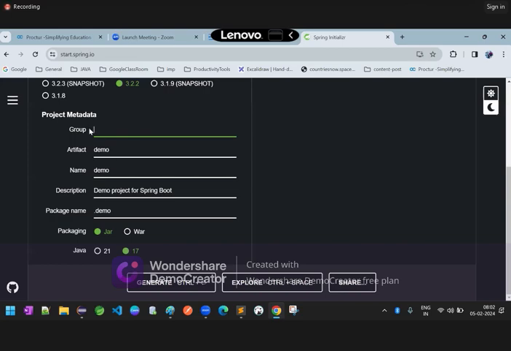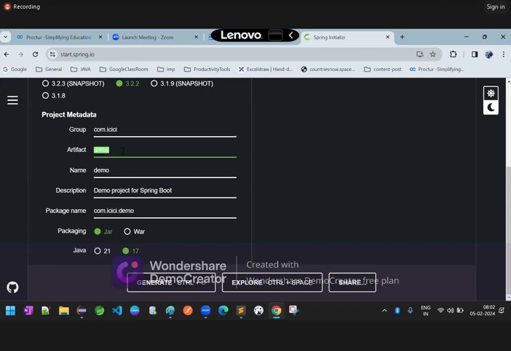100% ICICI, because this project is being created for the client called ICICI, and inside this project we are going to write all the functionalities of the business requirements of the ICICI client. So the project group ID represents the owner of the project, and you can take their domain ID here, something like com.ICICI, whatever their domain ID is.